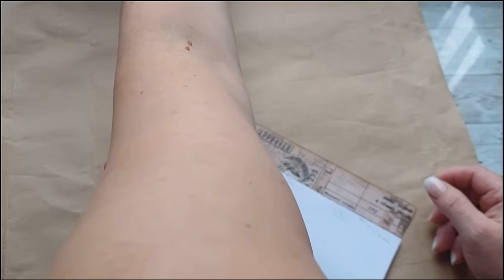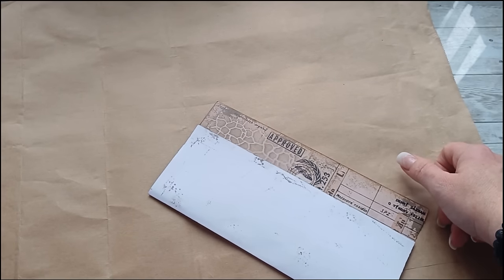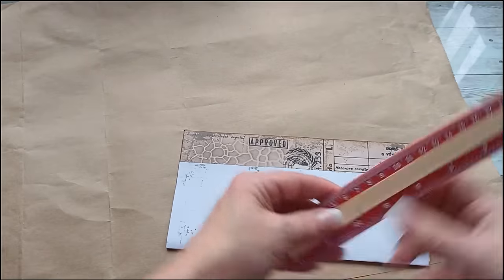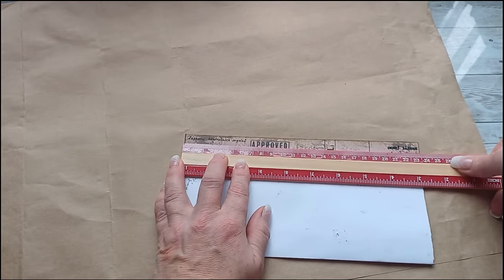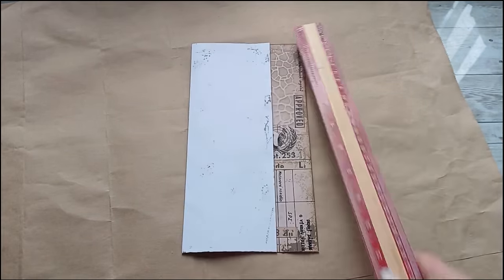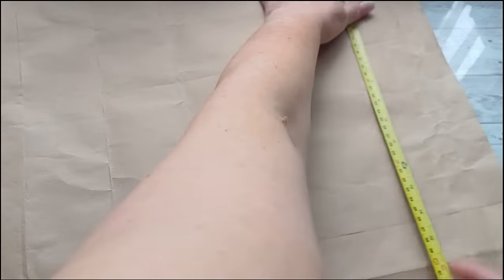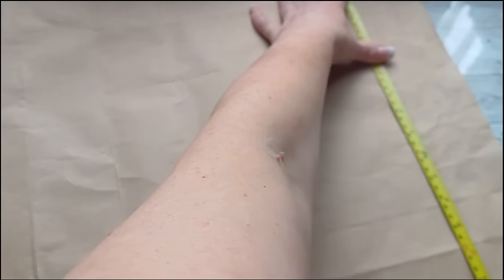I need a bigger ruler. So it's 9 inches or 23.5 centimeters. It's the length, or how high my journal will be. So I do have here a nice big shopping bag, really big. I can measure this one also. It's 22 inches or 56 centimeters by 22 inches or 56 centimeters.